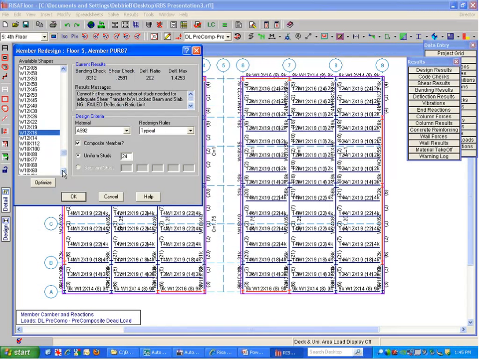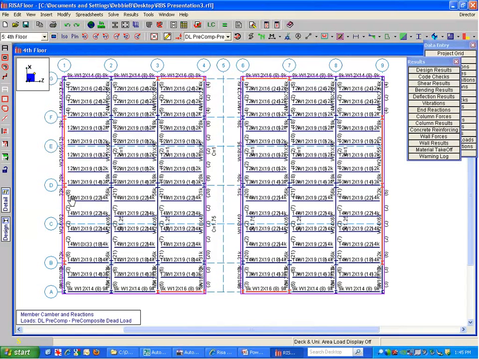Okay, and then we can even scroll down below that and say, hey, how come a 10 by 33 didn't work? Well, because it weighs a little bit more, right? So that's why it wasn't selected. But it does work. If I would rather use a 10 by 33, I could just say, okay, I get fewer studs, and I can see when I replace it, it uses the 10 by 33 now. So I can go around the building and make those selections, or over a large amount of beams, I can just force them to be certain things. Okay, but it will help guide you through that building.